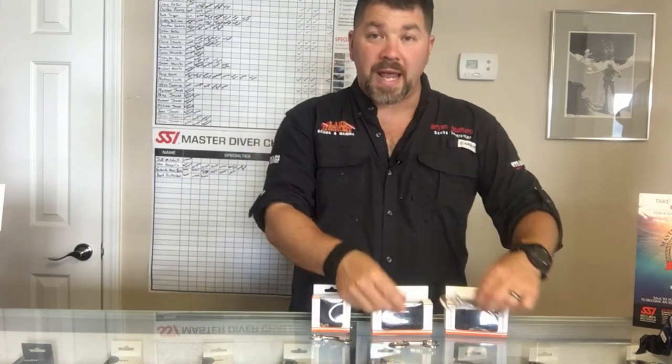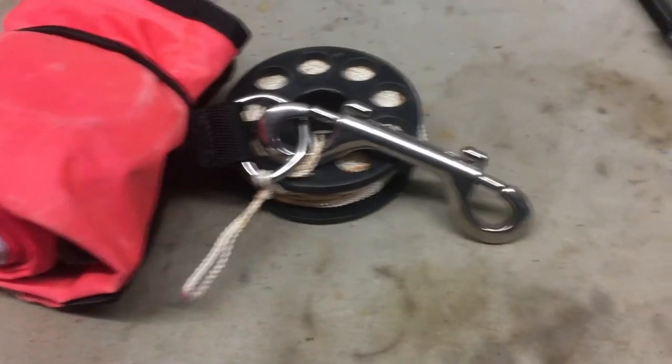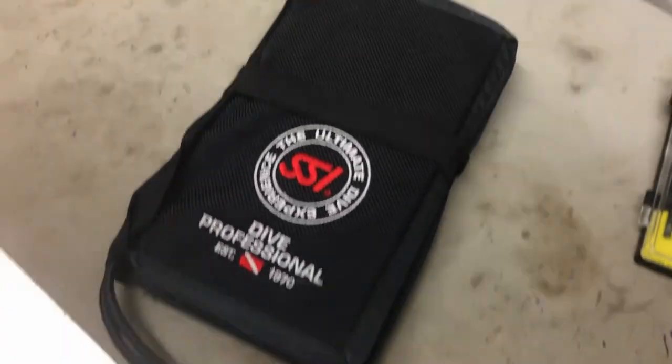And then I got a 4½-inch double ender. Now this works good for anything from your reels or your SMBs, all the way up to say a set of training slates or something like that.